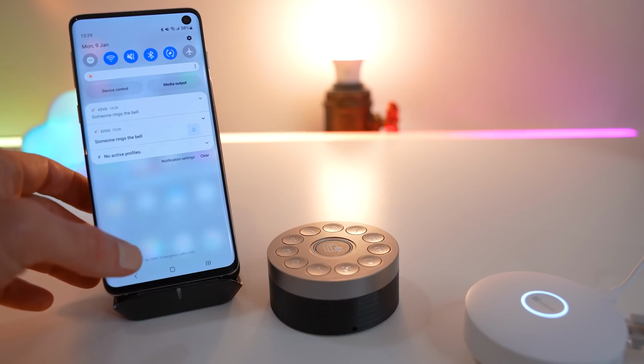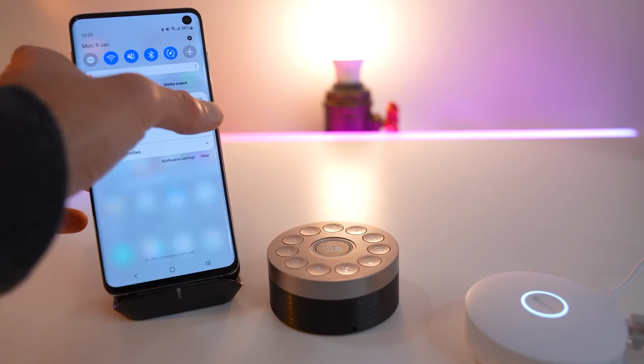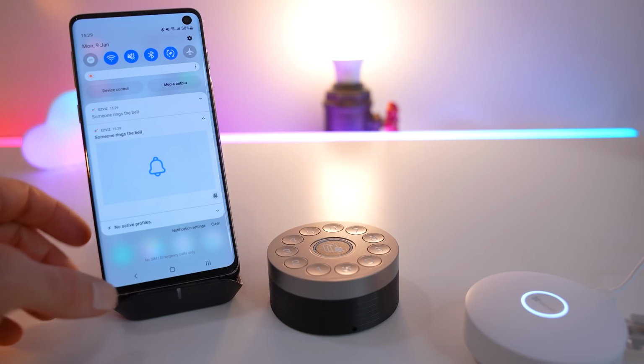As far as I can tell, you can't turn the notifications off. If somebody punches in a PIN code and the door is opened, you get a notification. You can, of course, turn this off in Android settings, but it's a little bit fiddly because most of them are just called defaults, and you have to figure out which one it is that you need to disable.